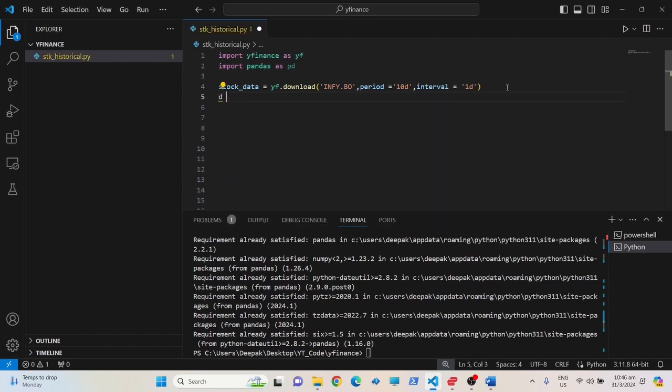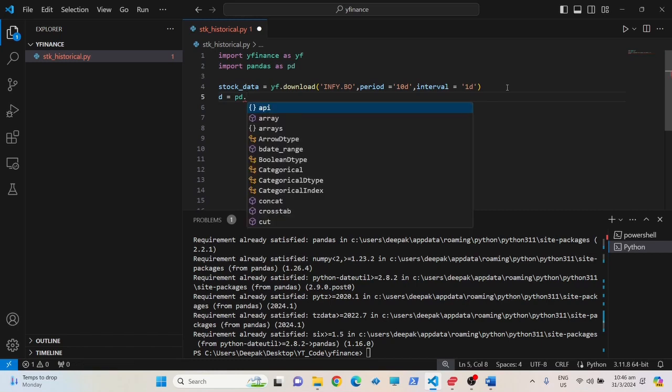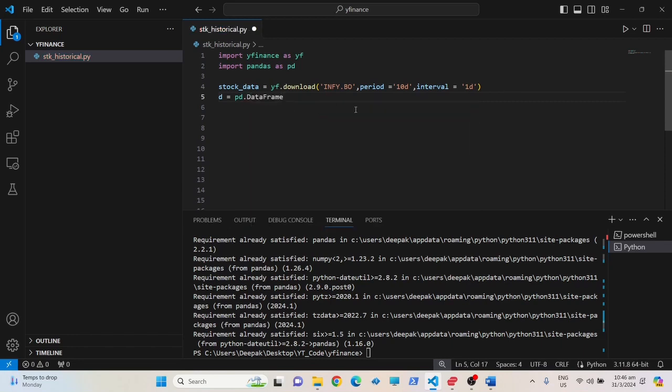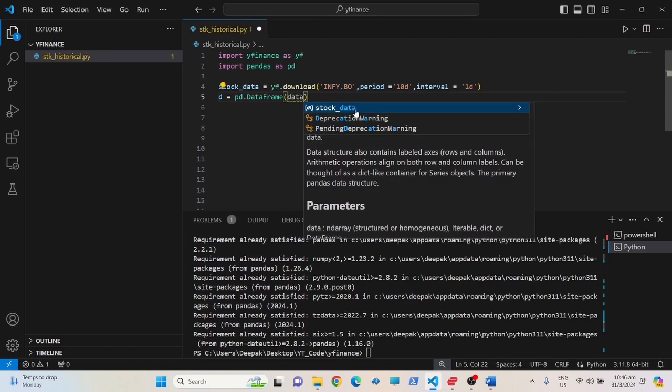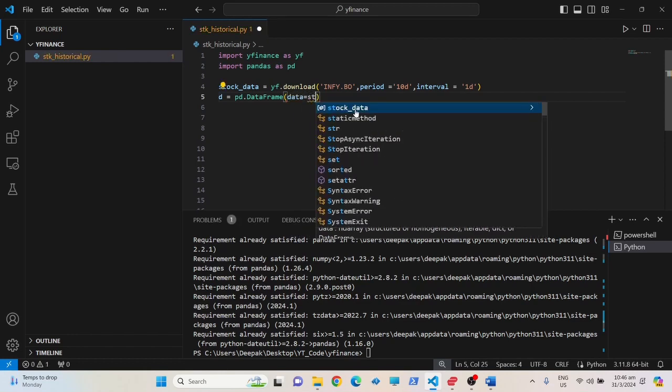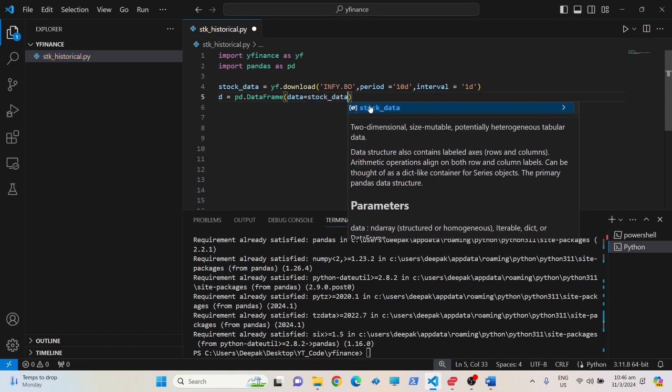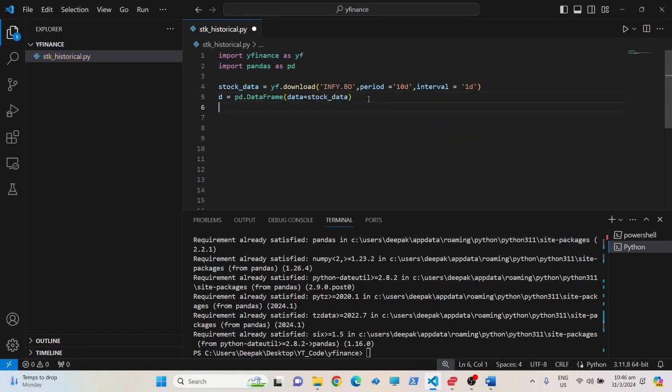With this, now I need to structure this data for my presentation purpose. So let me define one variable where pd is the shortcut for pandas. Here, for pandas, I am using DataFrame to structure the data. Then data equal to stock_data. Okay, this is two lines of code. Then let me try to print it, whether it is getting printed or not. I want to print this df where this DataFrame with stock data has been stored. Let me run it.